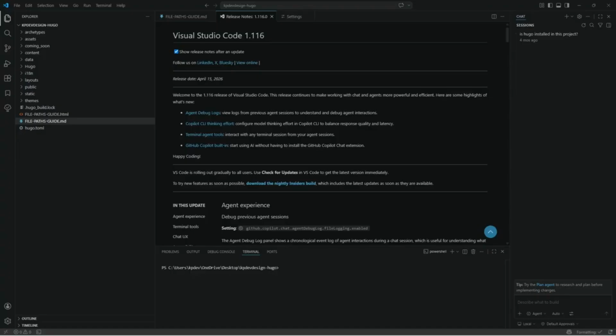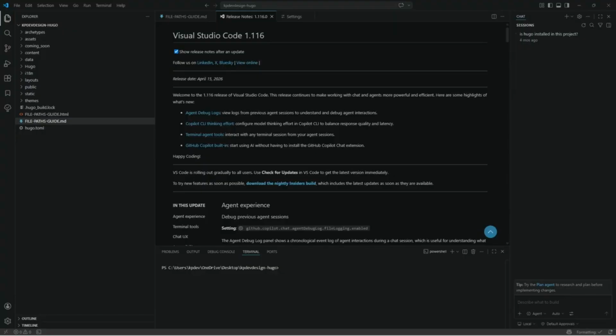So VS Code supports every programming language you can think of: JavaScript, Python, HTML, CSS, PHP, Java, anything, you name it. It has built-in Git integration and an integrated terminal. It has IntelliSense for smart code completion, and obviously it has a massive marketplace of extensions that add superpowers to your editor.